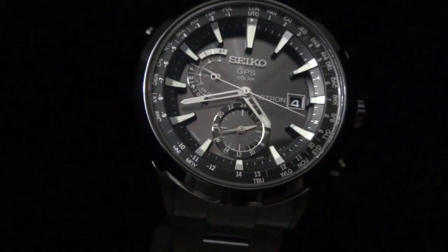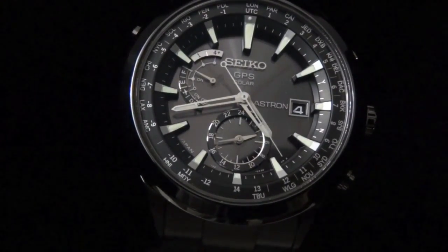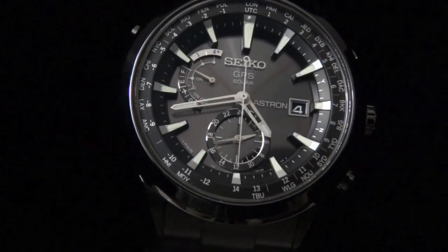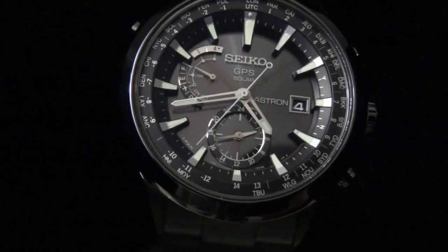Today we're reviewing the SAST007, which is a titanium case and bracelet with a black hard coating, also black ceramic bezel, black dial with white hands and indexes. This is going to be a regular production model from Seiko that is now available at Arizona Fine Time.